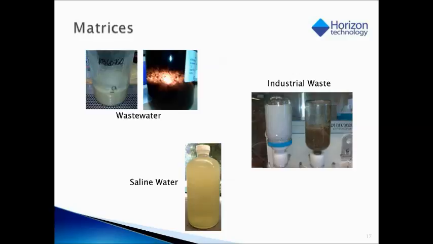Because the number of different industries which are required to test for oil and grease have so many different waste streams, the types of sample matrices which end up being run vary a lot. Not only the solids content, but the actual waste stream itself, whether it's salinated or whether it's some form of industrial waste. The images that are shown on this slide are actually some samples that I've run personally in the past, specifically using an automated solid phase extractor.